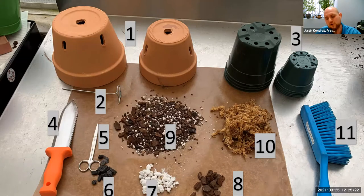So these tend to go for plants that like more aeration, or if you're a heavy waterer. Eventually, as you get used to plants, you'll figure out if you're a heavy waterer or if you don't water as much. So this is definitely recommended for someone that has a heavy hand and likes to really overwater their plant, because you get more aeration with the terracotta. And then you have plastic, which is your general plastic that's available.